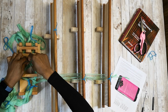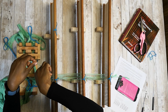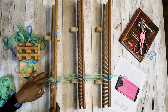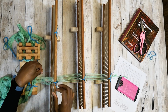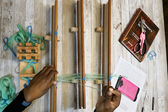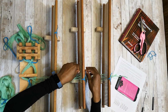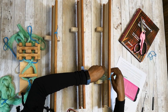We're going to go into the hole. We're going to skip. We're not going to go in this hole. We're not going in that hole. We're skipping over to this hole because it's beside the slot that contains our shaft 3 and our shaft 4 threads. This is the next sequence, so we're going to go into this hole for shaft 1. In the next heddle, we're going to go in the slot, then the next empty slot, and we're going to go into the next empty slot.